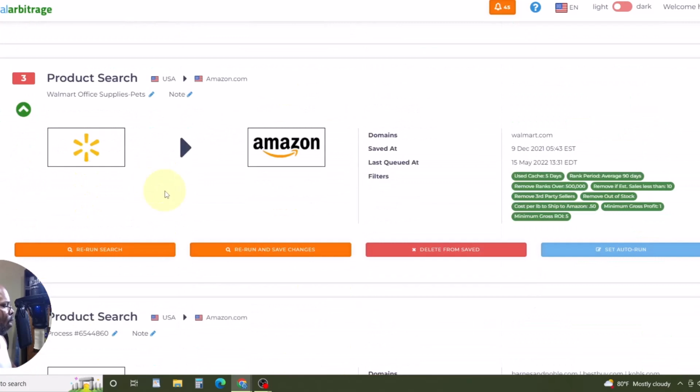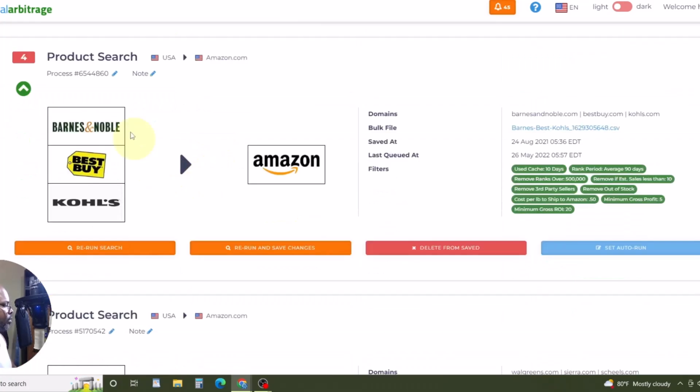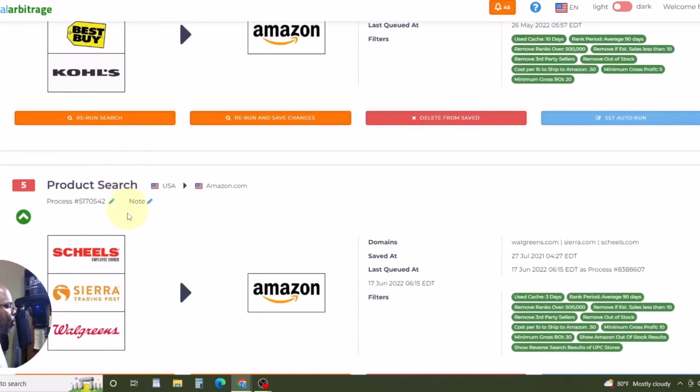I do a lot with Walgreens. I do with Walmart. This is one of my favorites, a multi-store search. In other words, I got searches. Barnes & Noble's didn't take that many categories. Best Buy didn't take that many categories. Kohl's not that many, but collectively, they came out to about 500. That's a multi-store search. You don't have to just pick one store and pick 500 categories or however many categories and run the search. You can have that search going across multiple stores.